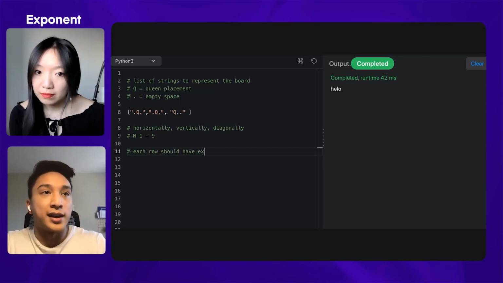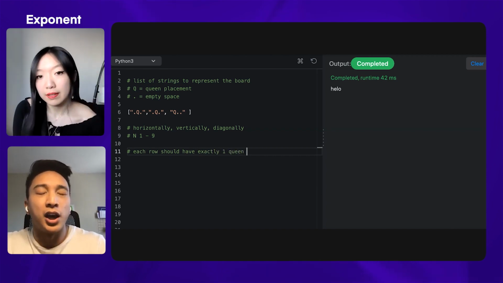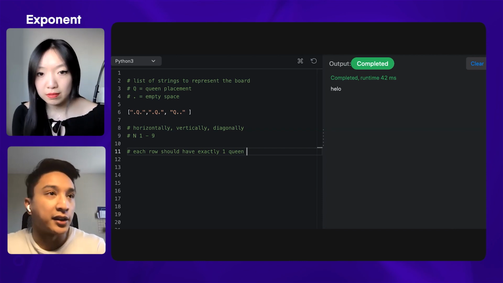One thing that comes to mind is, we're creating our overall answer set, and we are able to append the first row by itself, and then gradually append every single subsequent row with a queen in place. Because we need n different queens, we know that no queen can be on the same row as another queen. So I'm expecting that every single row should have exactly one queen, so they're not positioned so that they can attack each other.